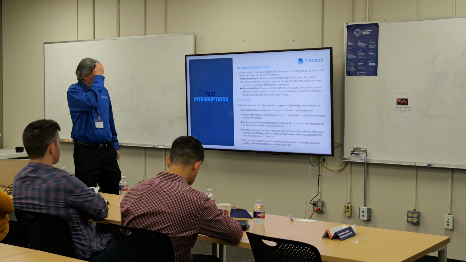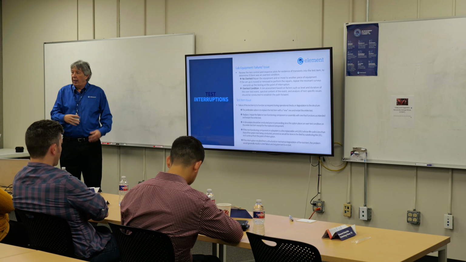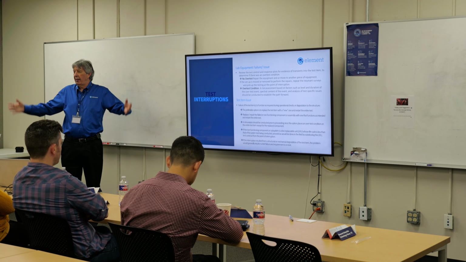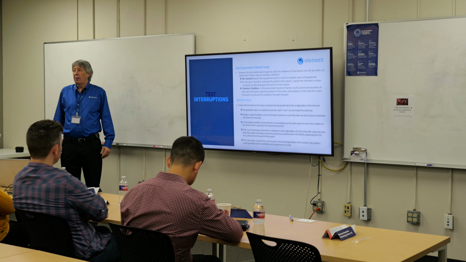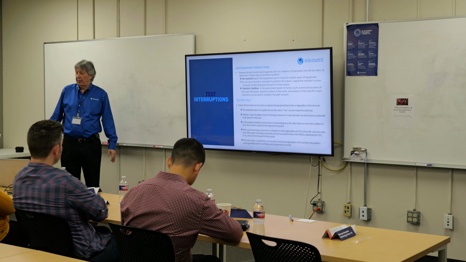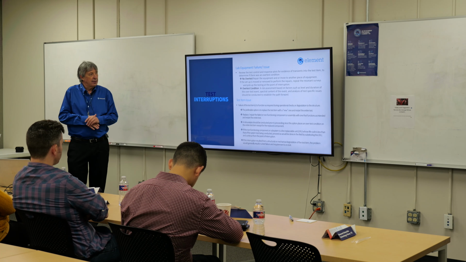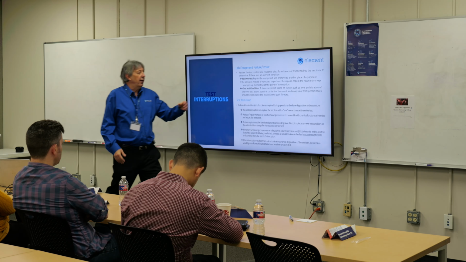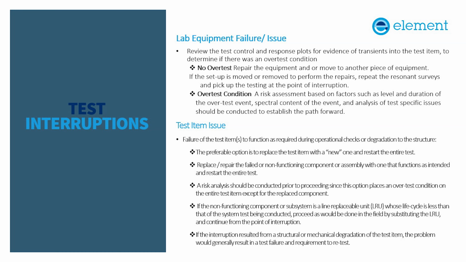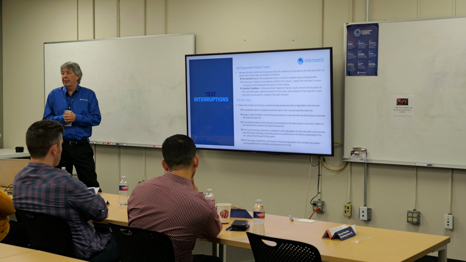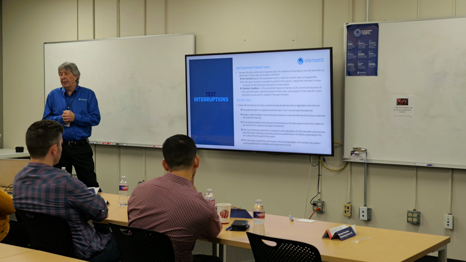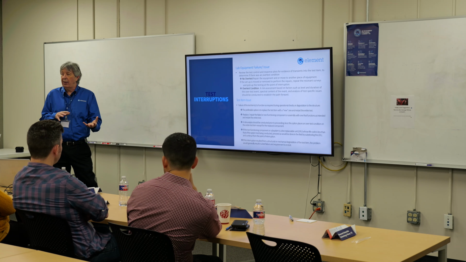Now lab equipment failure. Your test is running along, and we have a shaker problem, whatever it is. Stuff happens, right? If we have a lab equipment failure, like I mentioned, if you use one control accelerometer and the accel falls off, the table runs away, you end up in an over-test condition. Well, if the unit still operates fine, we can continue to test. If you don't like the over-test condition or something happens, obviously we'd have to start over again.